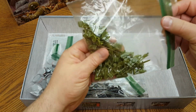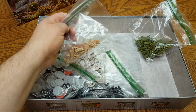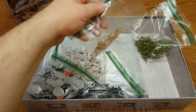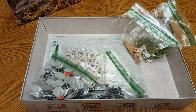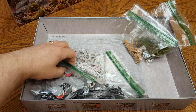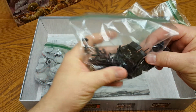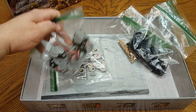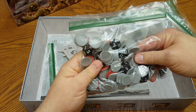Of course, here we've got a bag full of the U.S., the Americans, and I've got a few pieces for the UK. They're actually part of the game. I think most people think of the United States and Germany at Bastogne in the Battle of the Bulge, but certainly the Allies were present. And then of course here we've got the Germans in black. Got the Panther tanks inside, and we'll pull these open and get into the trucks. We've got a big bag of chips. These are the chips that came in the game.